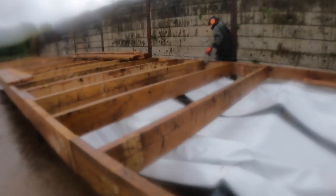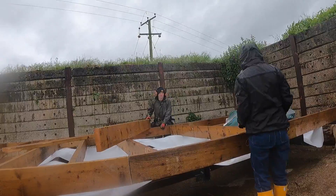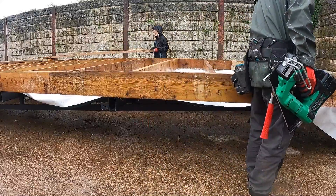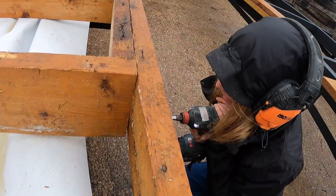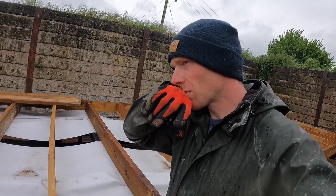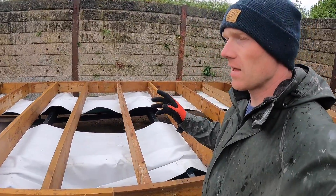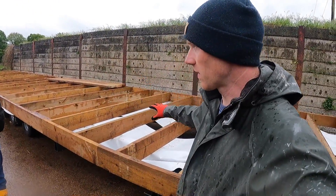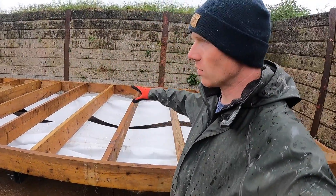I have to wait for the boards to dry out now as well. So maybe Monday next week we could do installation. I think we were about three hours yesterday, if that, and then another hour and a bit today. So I think a full organised day we could have done both. But let's say it's a day per chassis to get it to this point. The next job is going to have to be a dry day because we are using a soft mineral wool insulation — full fill.